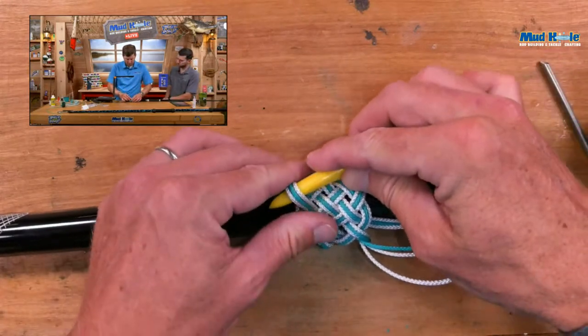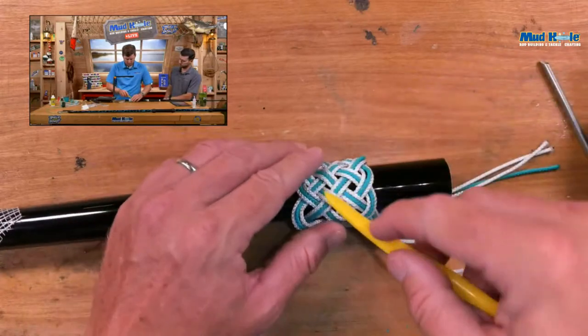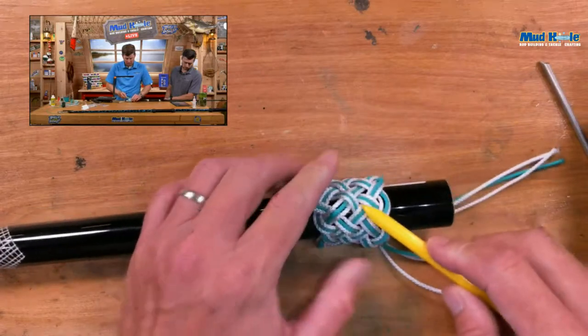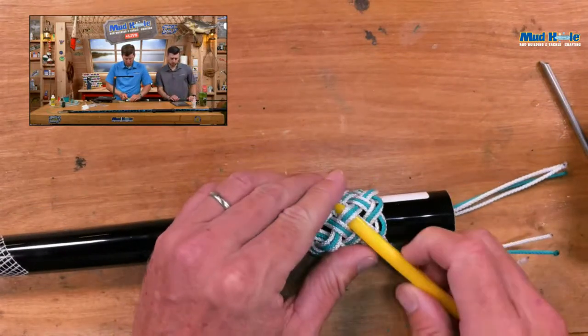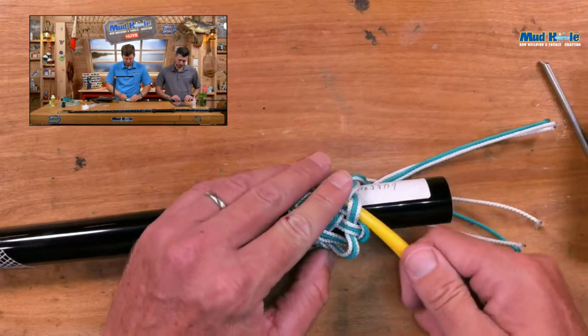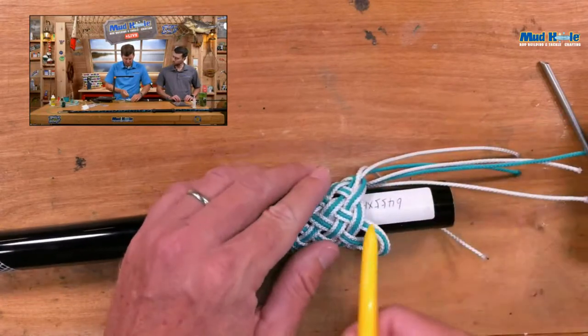Now we're creating loops in this, and I'm just chasing this around the knot. Because what's going to happen is you will get to the end, which is your tags, okay?